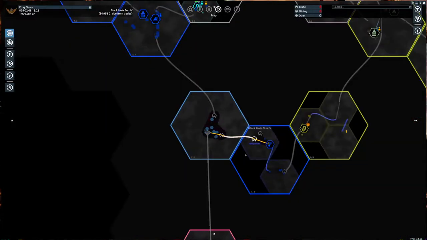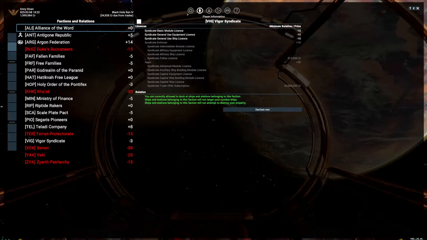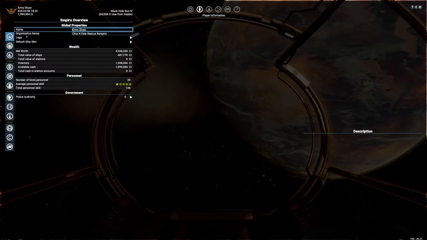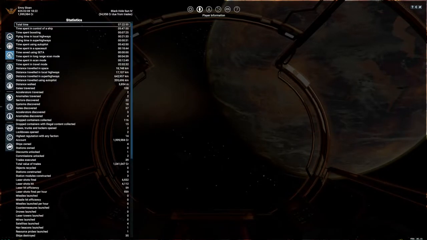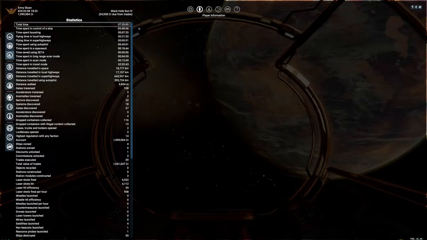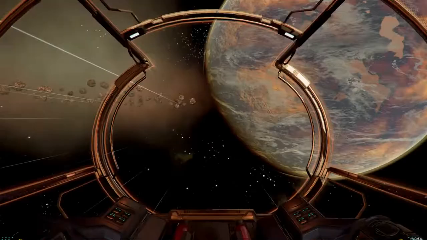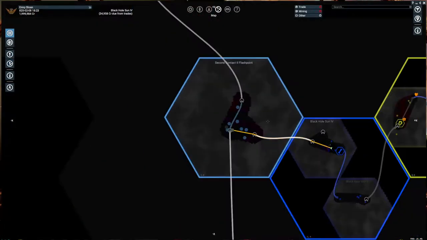In some runs, you don't see that war zone popping up for a while, but actually, I think we've been here a while, haven't we? How long have we been playing this run? Where does it say that? Here? Total time, 7 hours and 22 minutes. Total time spent in control of a ship, 5 hours and 48 minutes. Yeah, that's how I roll. But yeah, like 7 hours in, you're bound to get that war started.